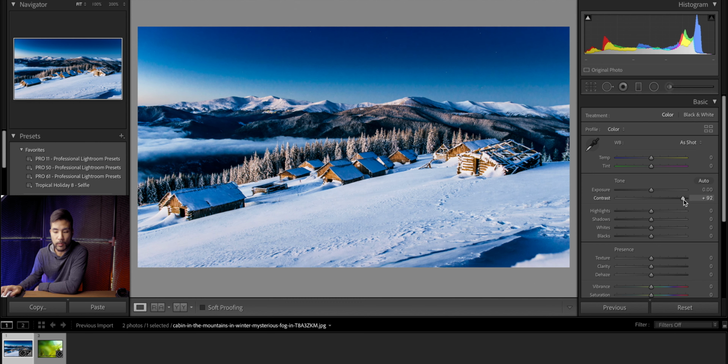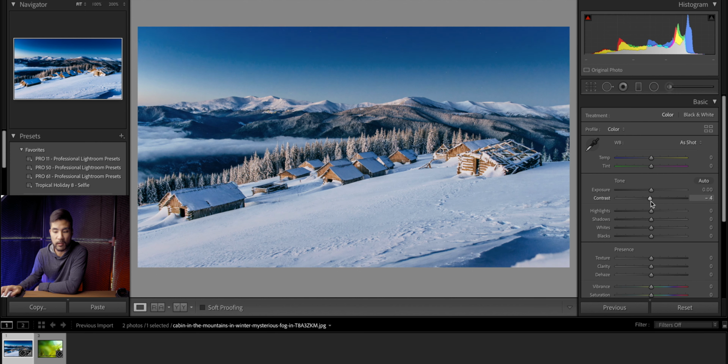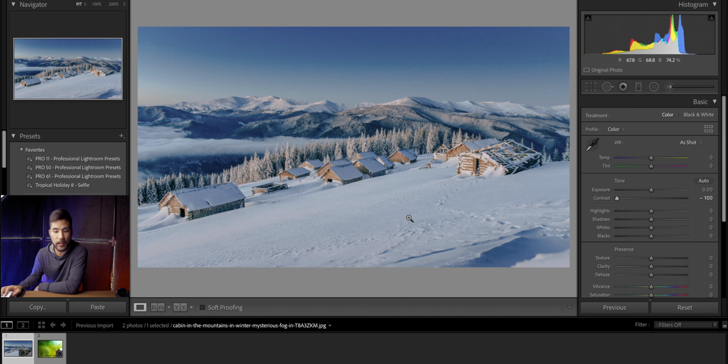But again, let's go through the other side and take it to the other side of the spectrum. Now, if you go like this, it looks kind of like that magazine vibe. Now, you're taking away that warm feeling. Everything looks a little neutral and flat. So again, this is another look that you can go for, but again, it's up to your taste. Whatever you think is good, so be it.